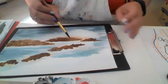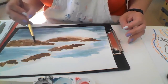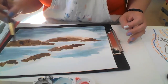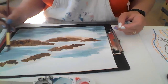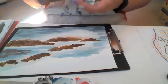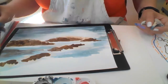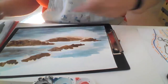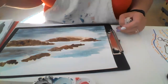Okay, so we now have brown rocks. I'm going to put another layer, but for this layer, I'm just going to paint certain parts of the rock to make them lighter or darker. And here, let me just paint some brown here. And I will just let it mix with the water. Okay, and this is supposed to appear like the rocks under the water. There we go.